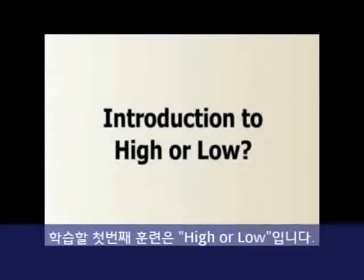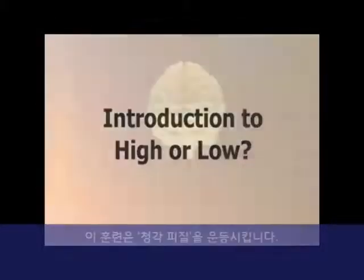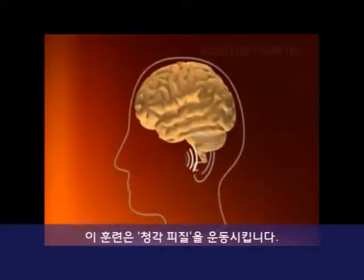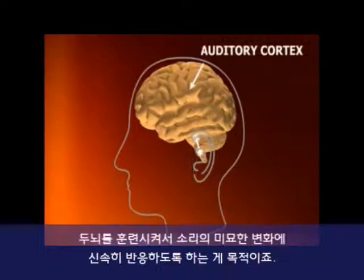The first exercise you'll be learning is called High or Low. This exercise is a workout for your auditory cortex. It aims to train your brain to respond quickly to subtle changes in sound.